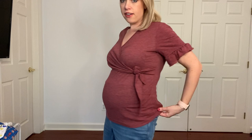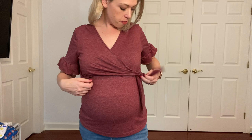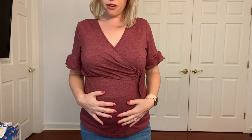This top is definitely tight — I think it's meant to be tight, but I'm only about 18 weeks and I feel like this shirt is not going to fit me for much longer. But it is super cute for now. I would size up one or two sizes if you're going to get this one. It's not going to fit for the whole pregnancy, but it's super cute for a second trimester look.